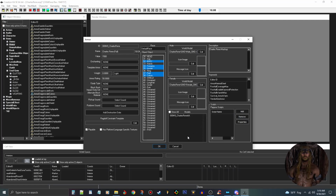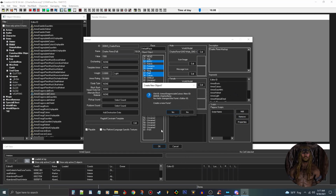So that's all good. Now, if you want to add an enchantment to it automatically, that's fine. You can actually duplicate it and rename the duplicate and then make one with an enchantment that you find in the world. But you know, I'm not going to do that. So that is pretty good. Everything looks good. So, okay, new form. And next, we'll do the crafting recipes.